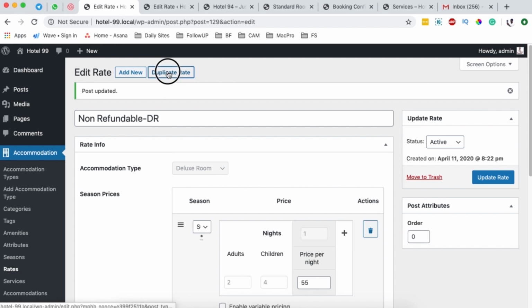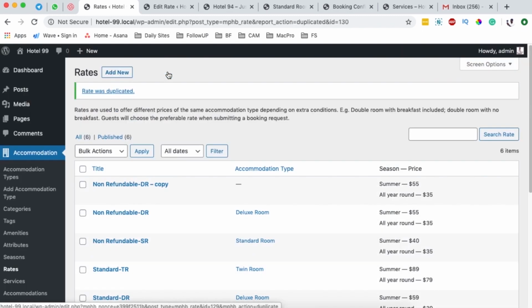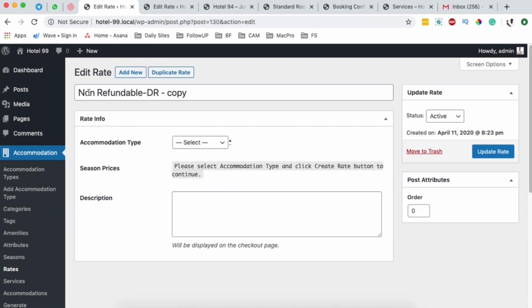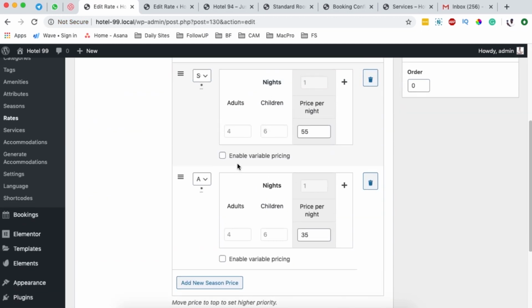Now I'm going to duplicate this so that we can create non-refundable rates for the twin room. So I'll just simply twin room non-refundable for twin room. I'll update. Of course, our seasons have already been prepared.